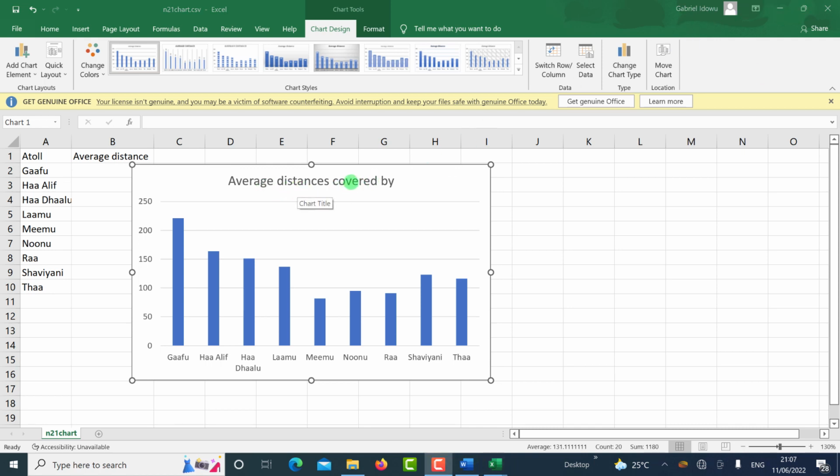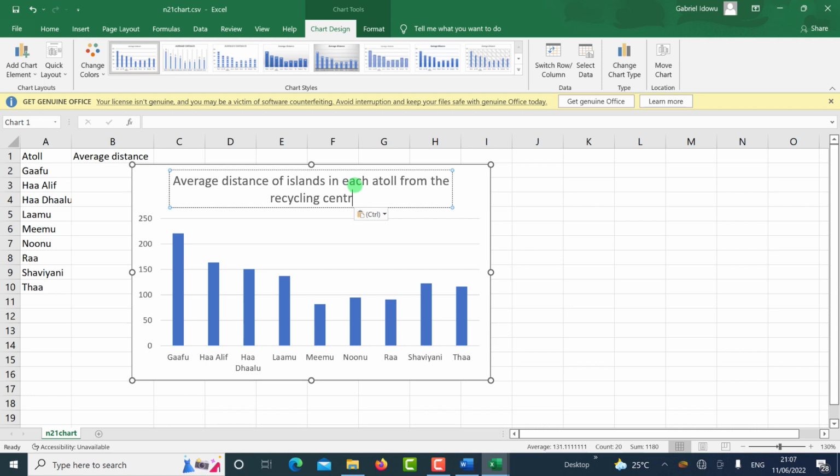So average distance covered, average distance of islands in each atoll from the recycling center.